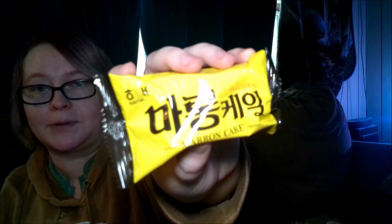On to, thankfully you can't see that. All right, on to the Mary Cake, which also seems to have gotten a little schmooshed by the drink, but that's fine. So, Mary Cake. And again, if I'm mispronouncing any of this, I am so sorry.